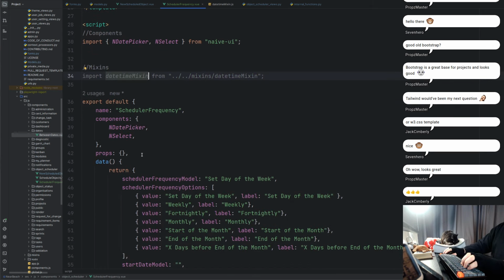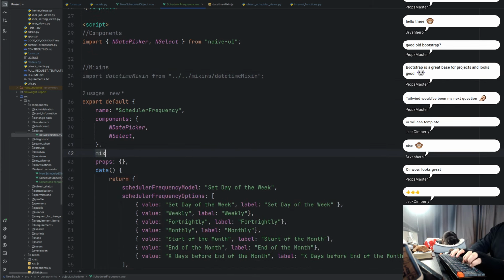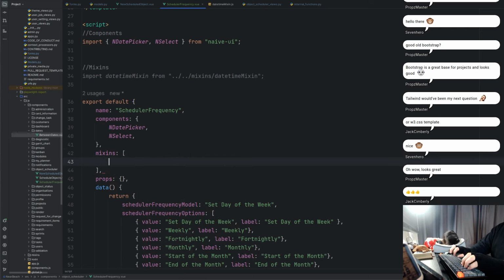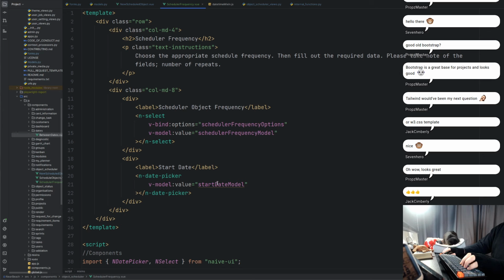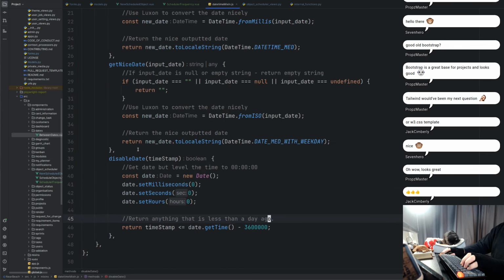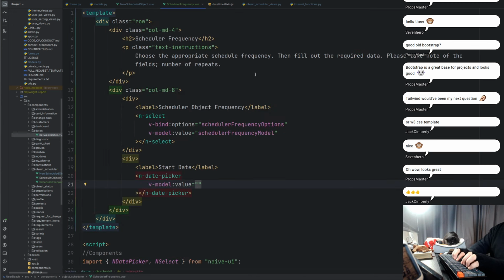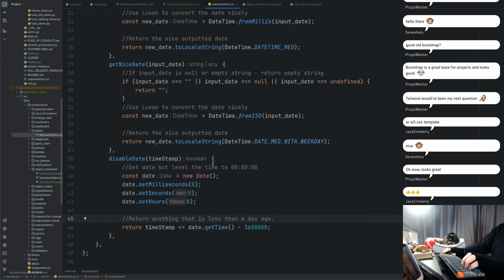And then down here, we just have mix-ins. That is actually an array. And we just type in date time mix-in, like so. And then up here, what we want to do is we want to reference this. So disabled date. And then I think that's it.